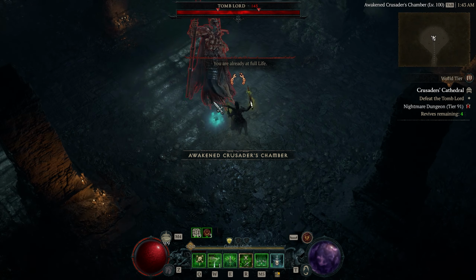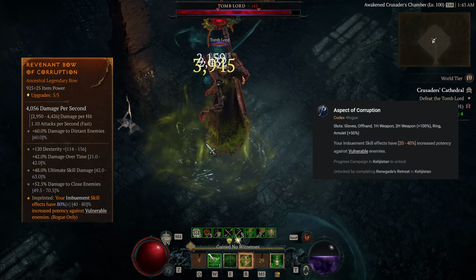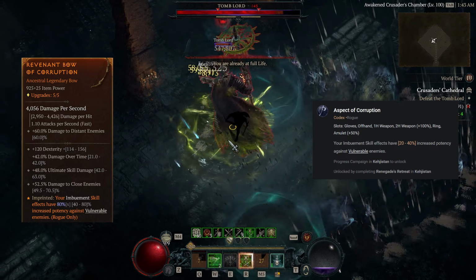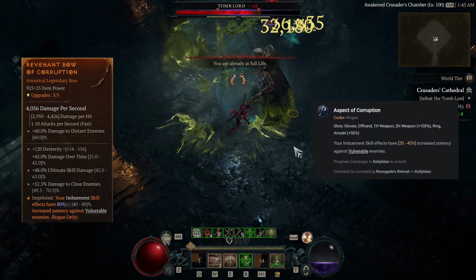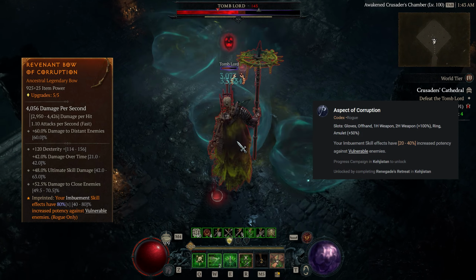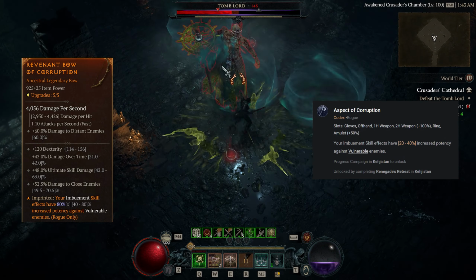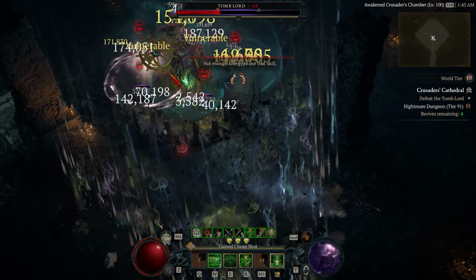Next up is weapons. For the two-hand, I'm using a bow. A crossbow will hit harder, but the faster attack speed that comes with using a bow is just too good to give up. The stats go for dex, ultimate skill damage, damage over time, and damage to crowd-controlled enemies. And go ahead and place the Aspect of Corruption here. The 80% imbued skill potency is a huge damage increase to our poison.